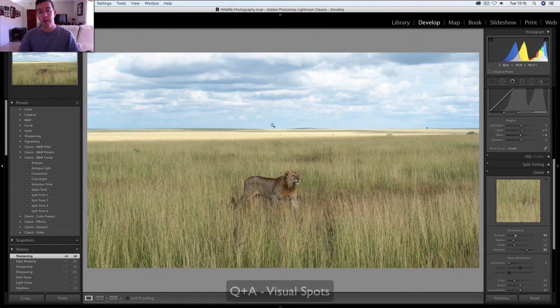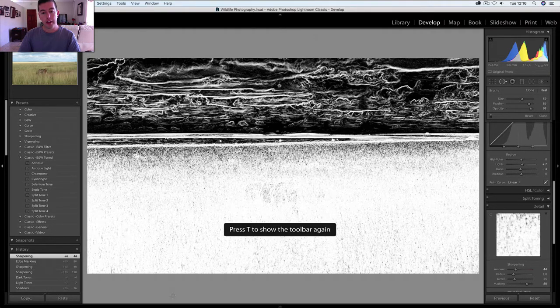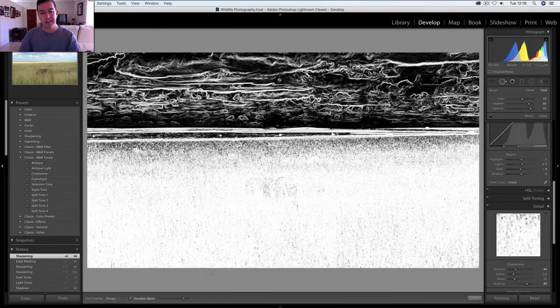So if you hit Q and A together, you'll start getting an image like this, black and white, and over here you'll see it'll give you the option visualize spots. If you don't see it, then just hit T and that'll pop up. And this will give you a good indication.